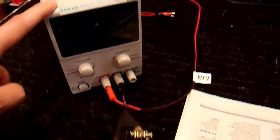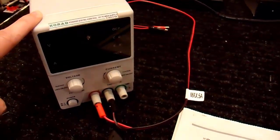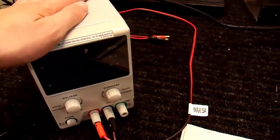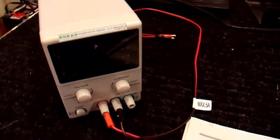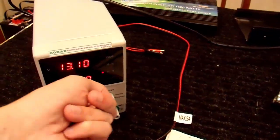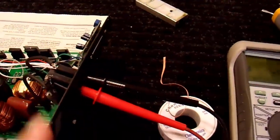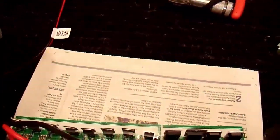I got this new toy — very cheap, probably a Chinese brand or something. It's a 5 amp variable power supply, which I'm gonna use. This costs less than $100. I have lots of projects I can use it for, so it was a good investment. I'm gonna hook that up to the input. It goes up to 5 amps, current limited. I can turn it on, see what the output voltage is, set it up and down, and set the current up and down. And I can make it so it goes up to 5 amps or down to whatever — it'll be current limited. On the output, I have my multimeter connected up reading volts AC. So let's hook this thing up.